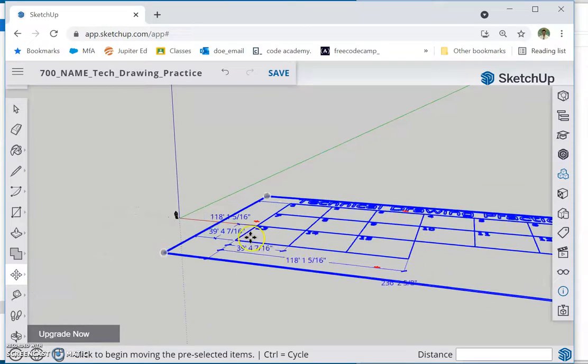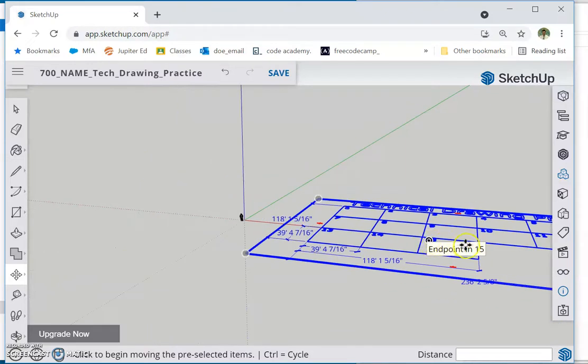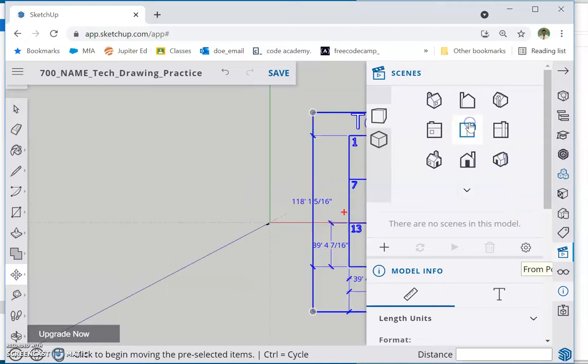Okay, so we have to get to a good top view. Whenever we see this drawing, it's like we're actually drawing on the ground and not floating somewhere. So we're going to go to this thing that says scenes. It looks kind of like a movie clicker. I'm sorry, not scene. Well, yeah, scenes for top view. So click the top of the house.